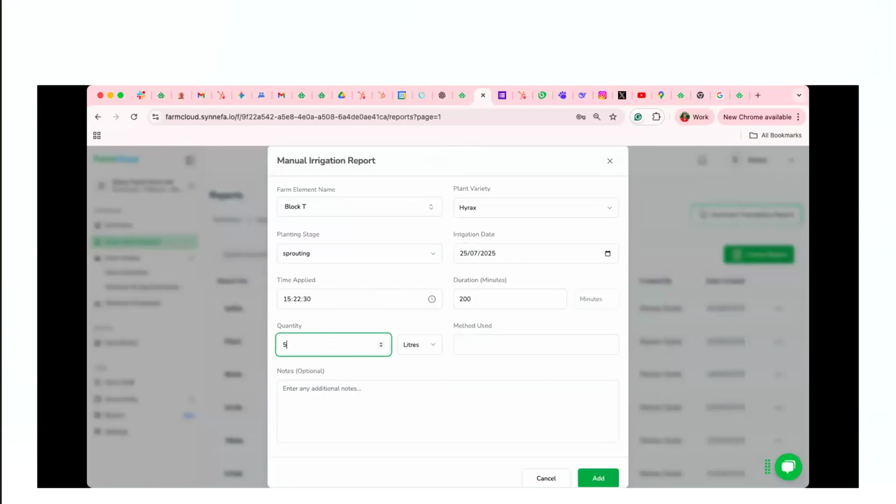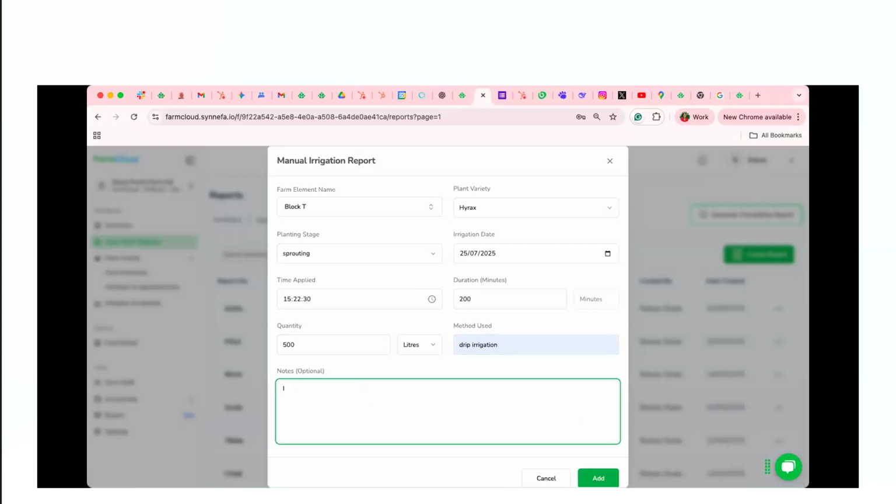Quantity of liters, we can say 500 liters. Method used, we can go with drip irrigation. So irrigated block T after transplanting. And then we add.